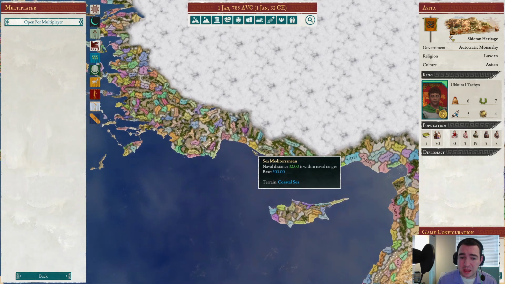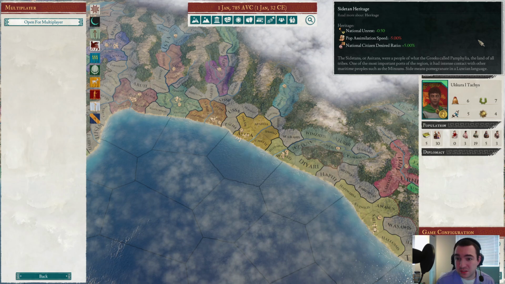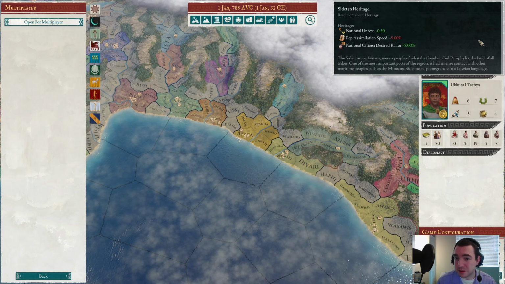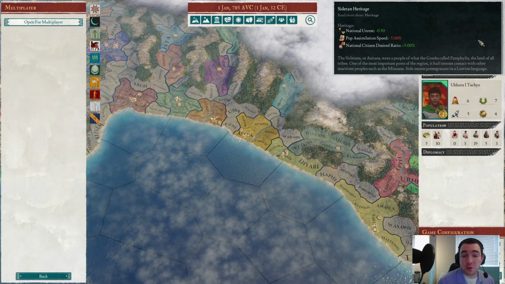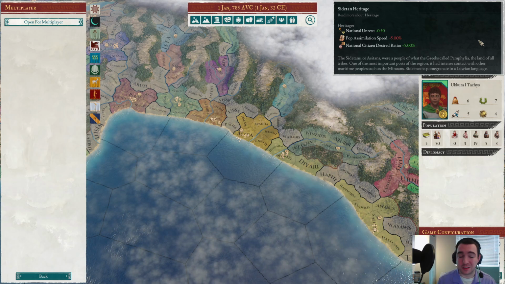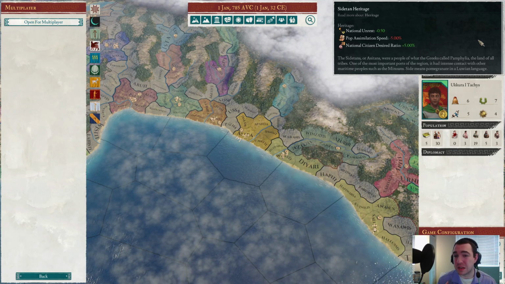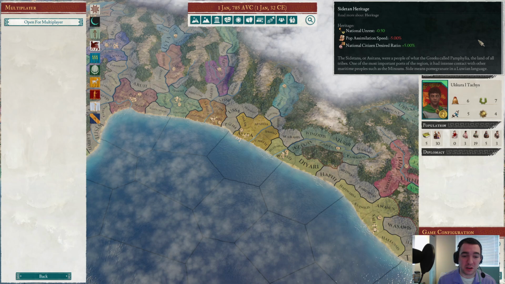Now, we have a fairly interesting heritage we can take a look at here, Sudetan heritage. The Sudetans, or Asitans, were a people of what the Greeks called Pamphylia, the land of all tribes. One of the most important ports of the region, it had intense contact with other maritime peoples, such as the Minoans. Sude means pomegranate in a Luwian language. So I say that this is an interesting heritage, not in terms of the lore. We're just an Anatolian port city-state, nothing really too special, but rather because of the gameplay implications. I think this is one of the more interesting Bronze Age Reborn heritages in terms of its actual modifiers. Now, not to say that it's good or strong. I do think this is strong, but it does have some downsides.